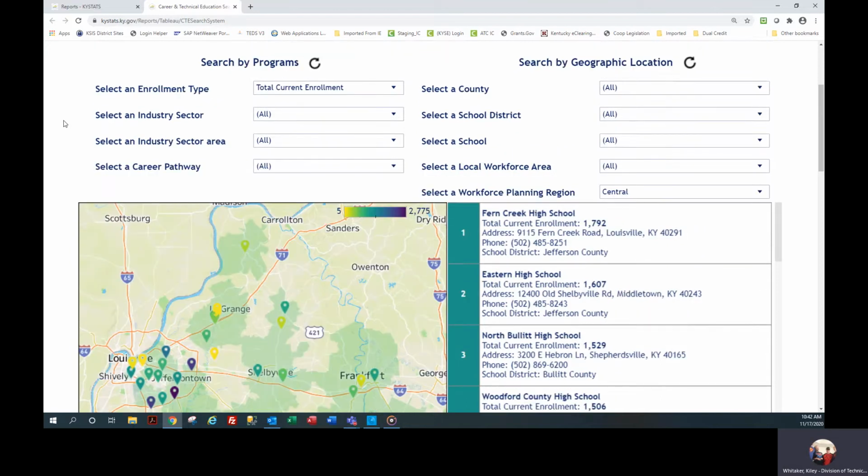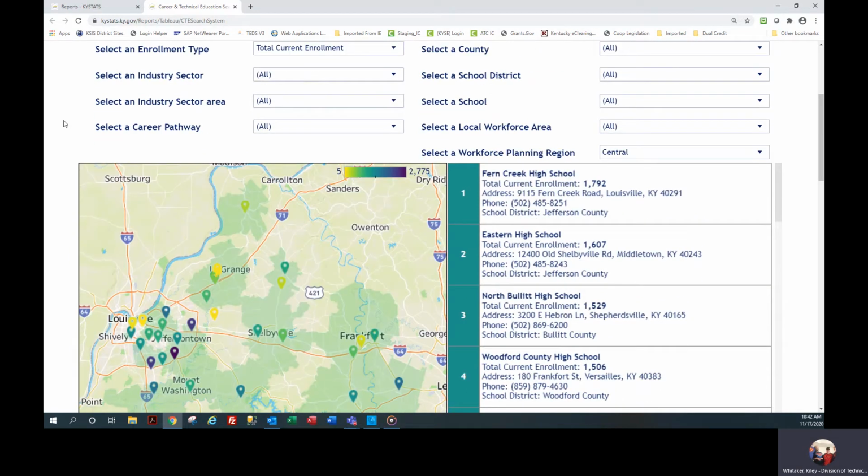Right now, this data is up to date as of the end of the 2019-2020 school year, and by hopefully late December, all of the data will be in for this year, and we will update this with the 2020-2021 school year data. The last category you have to search from or choose from is total co-op eligible students.